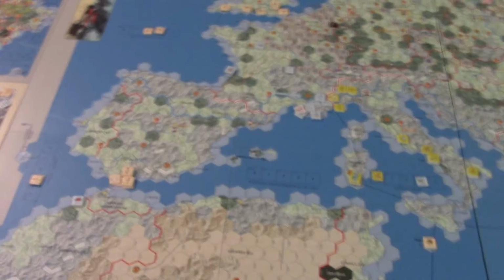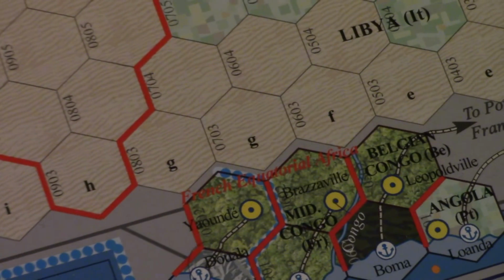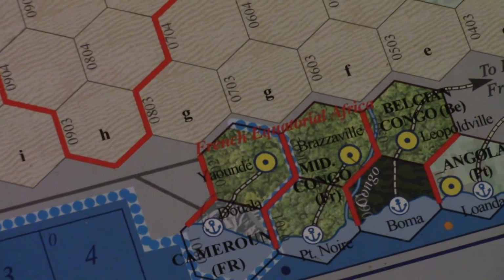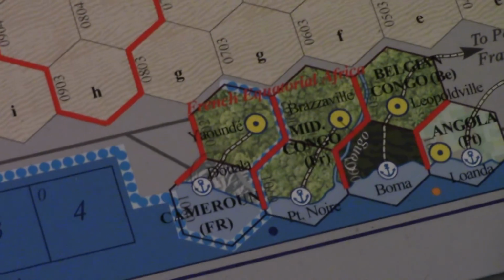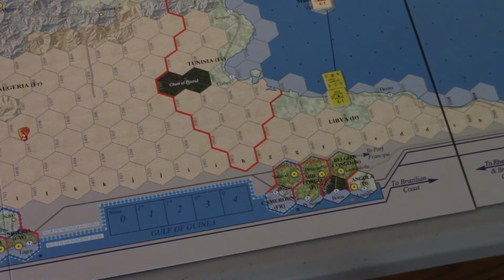So what does that really mean? It's this area down here. You can see the red is kind of hard to read. French Equatorial Africa, Cameroon, mid-Congo. So those two areas down there. Not super valuable territory. There's no resources, but technically that is Free France. Yeah, French Equatorial Africa. Pacific map, territories, nothing to roll there for us.